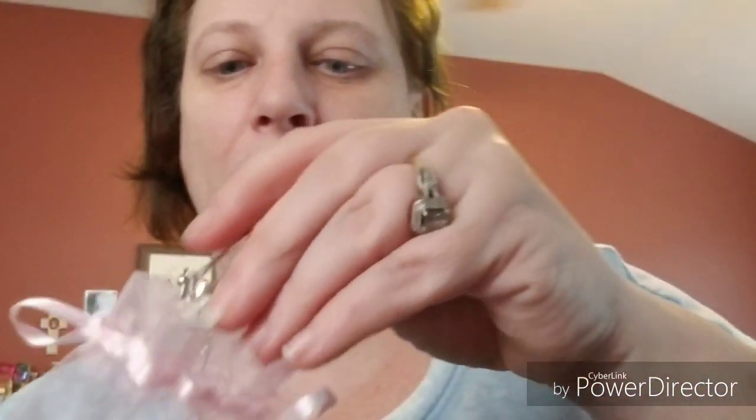Oh, I forgot all about those little guys. I like them. They're so cute. I'm going to be wearing those. And those came from Japan.